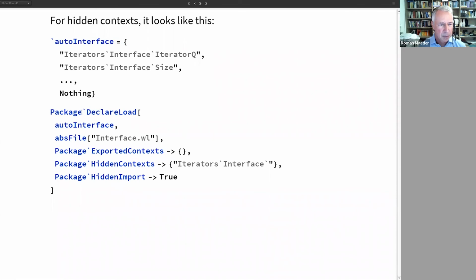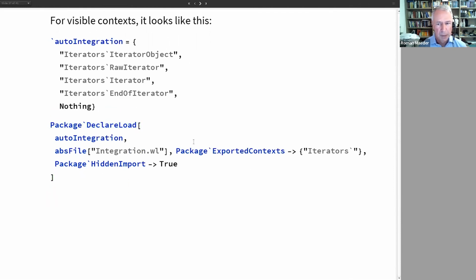So I have explicit declare load statements in that startup code. And here it specifies hidden contexts, so you still need to say needs iterator interface to use that, except of course for the main code for the system integration where I export the context. And so it will show up.